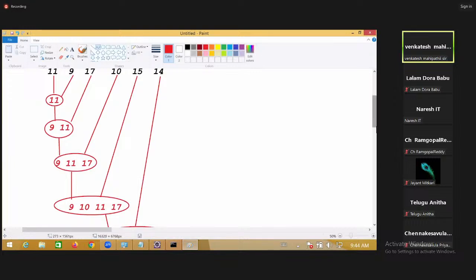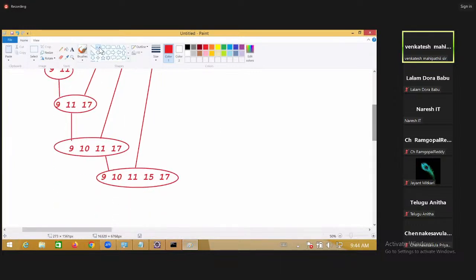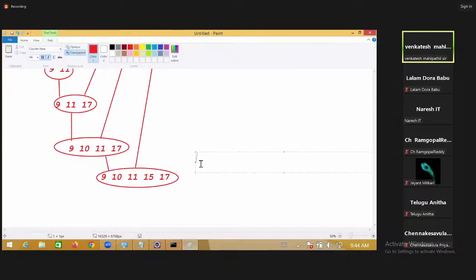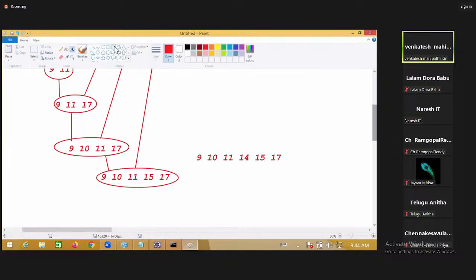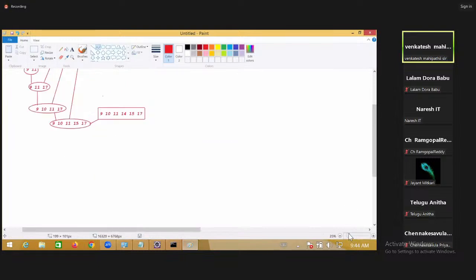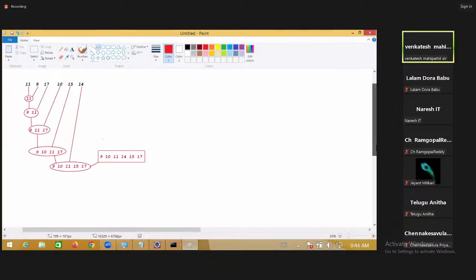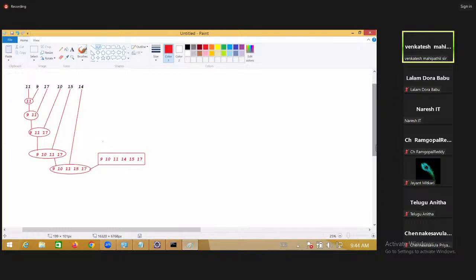When 14 is coming, of course, 14 will be in between 11 and 15, right? 9, 10, 11, 14, 15 and 17. Of course, this is sorted. So here merge means the coming one is compared with the existing one and merged. That's the meaning actually.